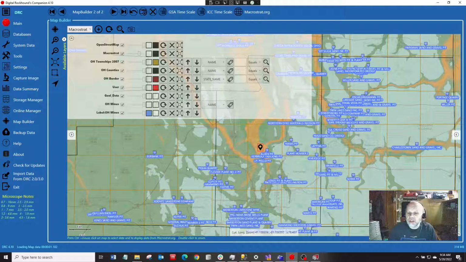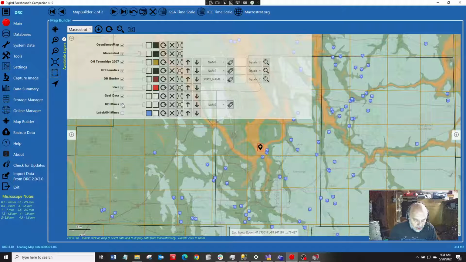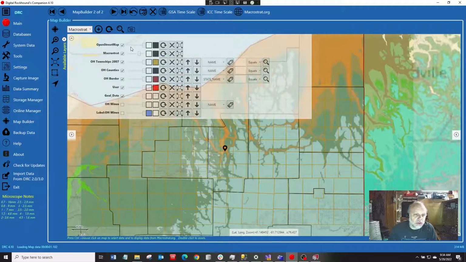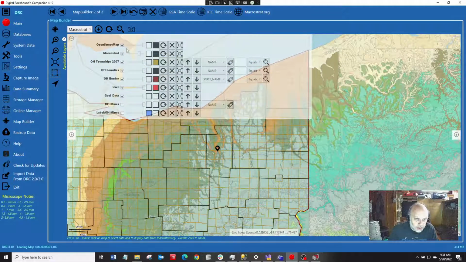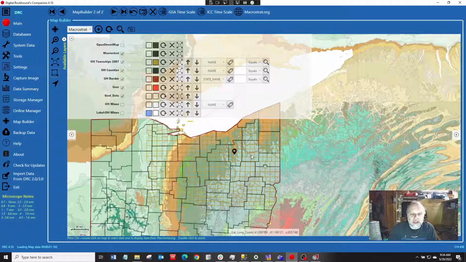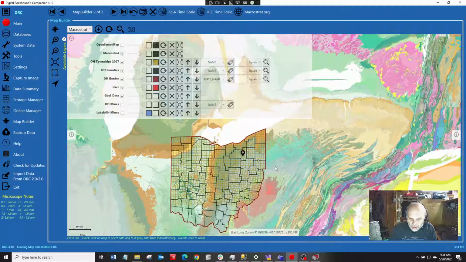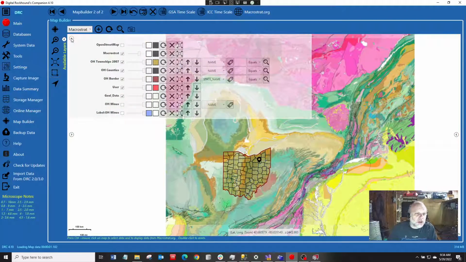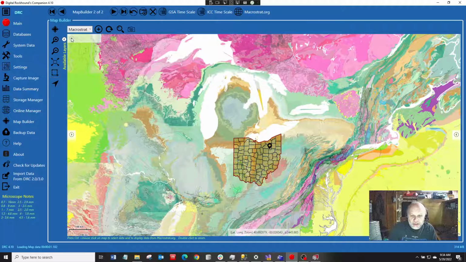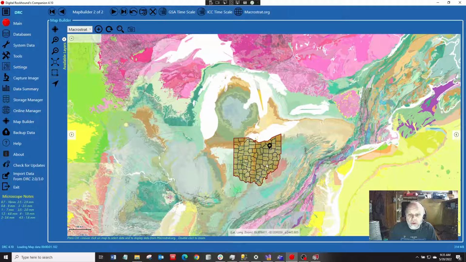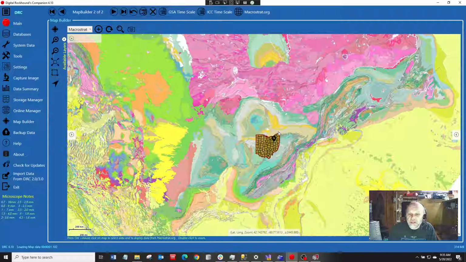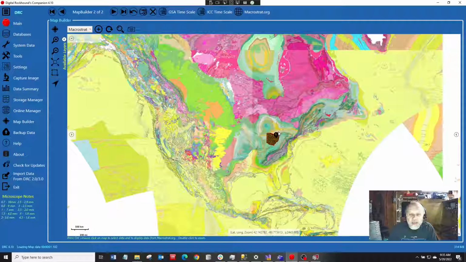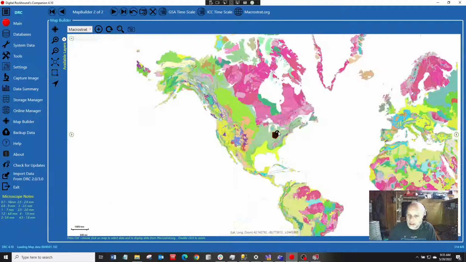So let me just show off the full scale of this geology data. I'm going to turn off the mine stuff for right now. I'm going to turn off OpenStreetMap too. Okay, so now we just have the boundary layers for Ohio, and I'm going to collapse my map legend so we can see this better. So there we go. We have Ohio, you can see Lake Erie above it, Michigan, Canada above. Again, this is just showing off the scale of this data that's all for free out there on the internet.